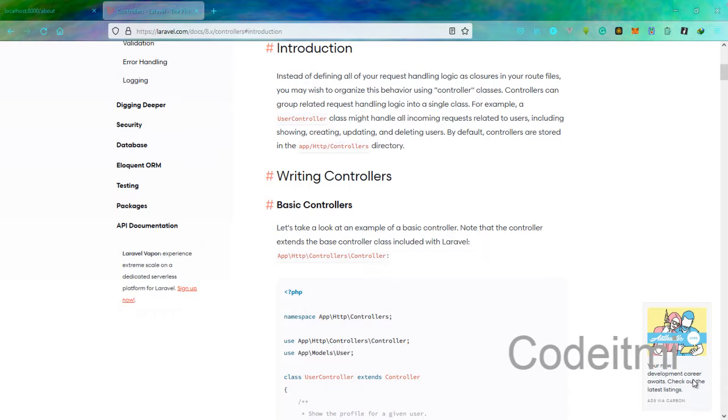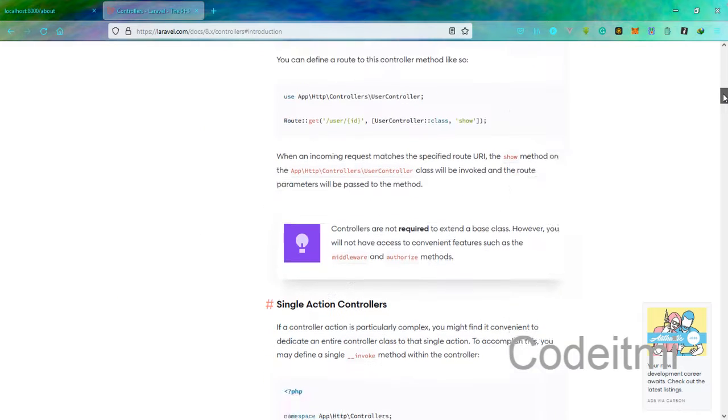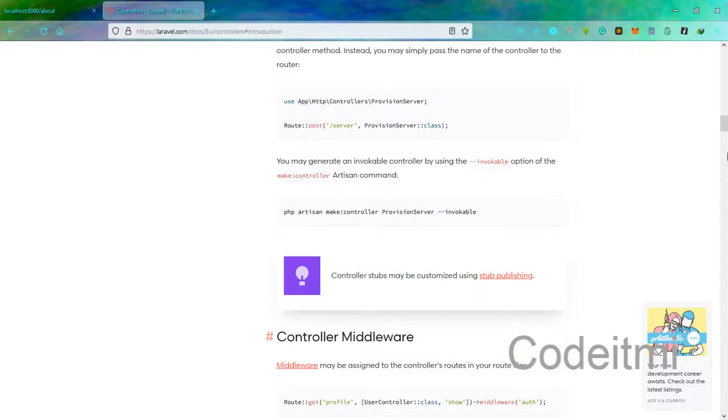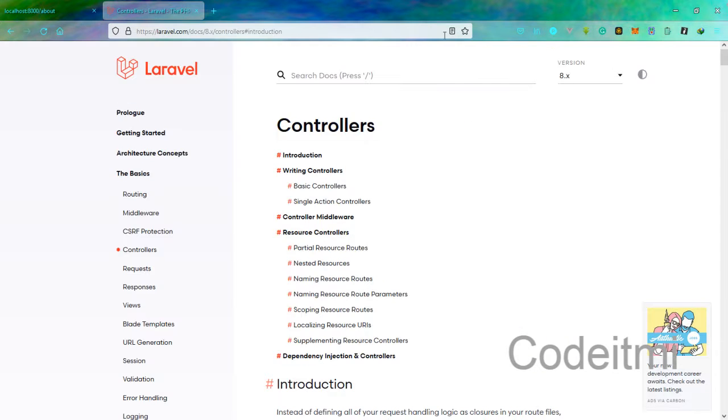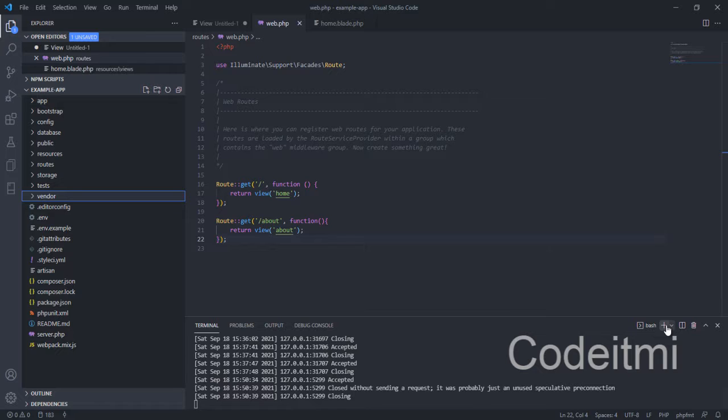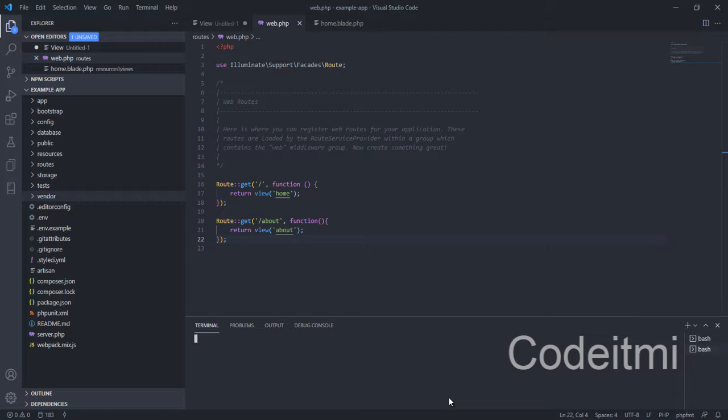So, writing your own controller, you can see Laravel provides us with detailed documentation on controllers. So let's just close this and actually create our own controller. I'll show you how to create a controller. Very simple. Just come here, create a new tab in your terminal, and run the command php artisan make:controller, and we want to give this a name, which is HomeController. So click enter, and this will create a new controller.